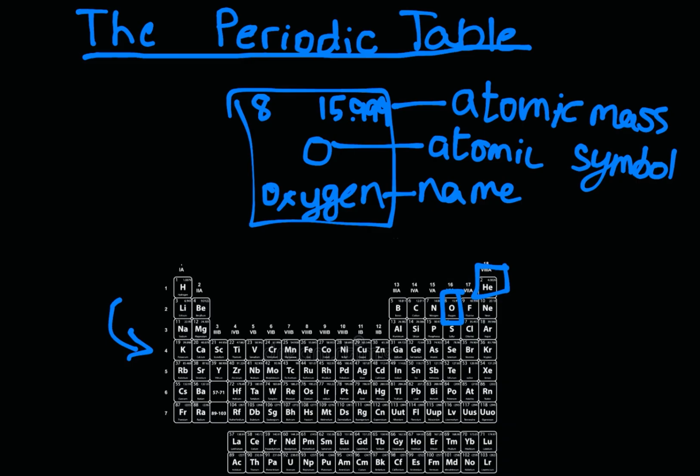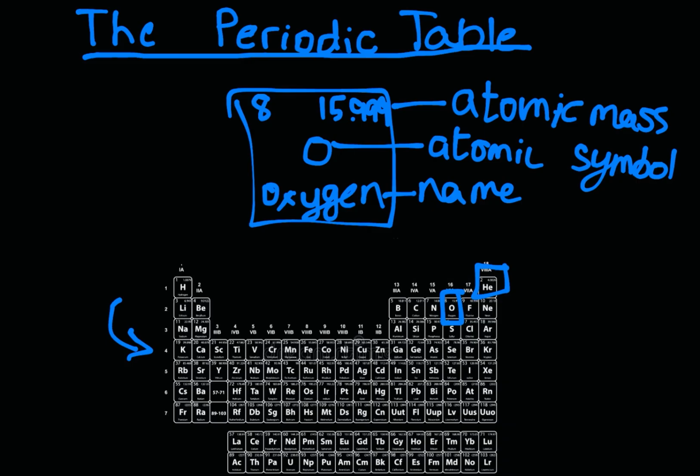It's like how every state has a postal code. Every element on the periodic table has its own atomic symbol, which makes it easier to figure out which element it is. And as you can see here, there are a ton of atomic symbols. So it's really important to know which atomic symbol goes with which element, since they're pretty easy to get confused.